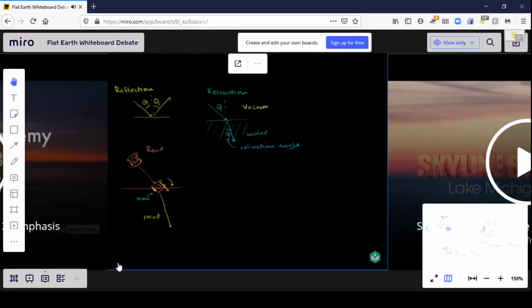Medium first, slow down so the light turns to the right. If you're going the other way, slow down. If I had light coming out of the slow medium, so let's imagine it this way, and if we use the car analogy, in this situation, the left side of the car is going to come out.